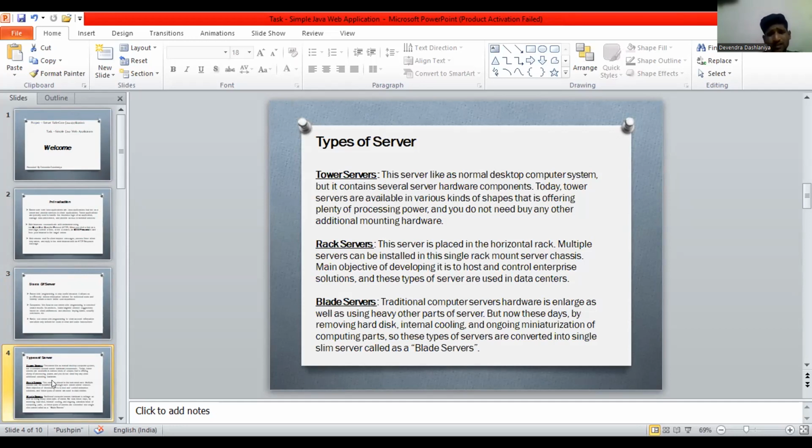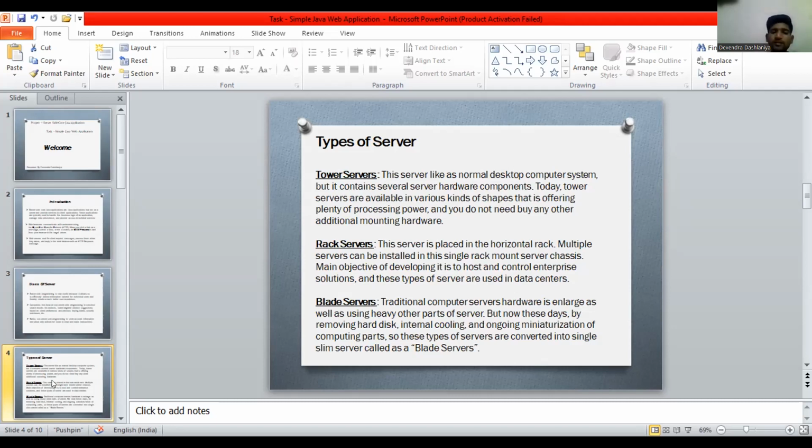This is basically a hardware component. The rack server's main motive is to contain, host and control the web servers in a single server. This is a rack server, and a blade server.